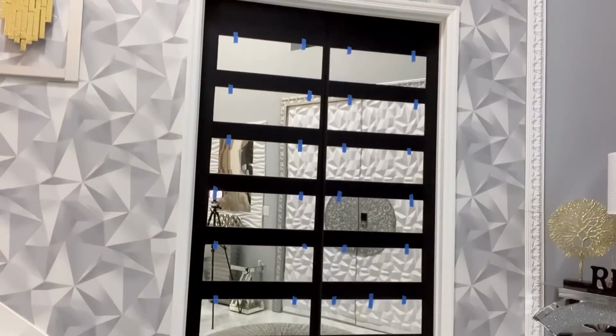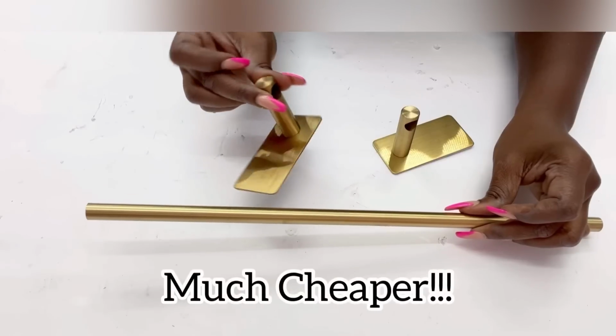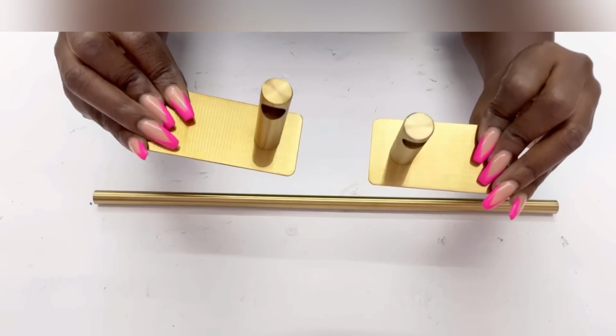The new handles that I'll be using for the doors will be towel bars. Now these are really affordable compared to the door handles that look exactly like this. These are self-adhesive and they're super easy to attach to any door.